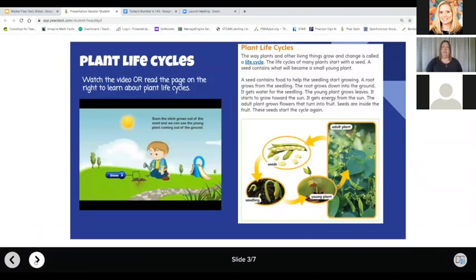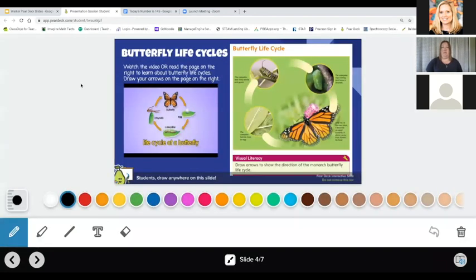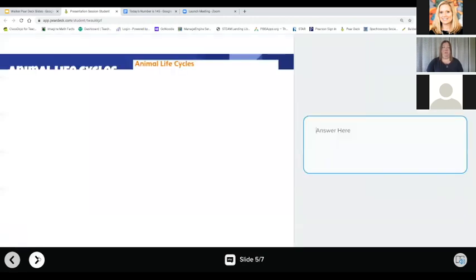There's another one there where a video and the text were included, just like it would be with Google Slides. This one, you see on the right-hand side, the butterfly life cycle, that's actually a screenshot from their book. And it's a workbook where they would normally be interacting and drawing in the arrows here to show that they understand the butterfly life cycle. They were still able to do that for me because of the free form with the drawing tool.